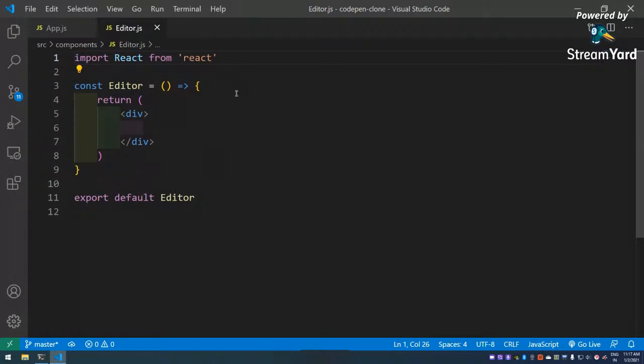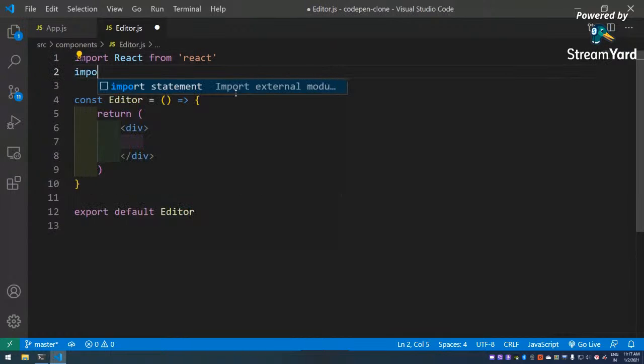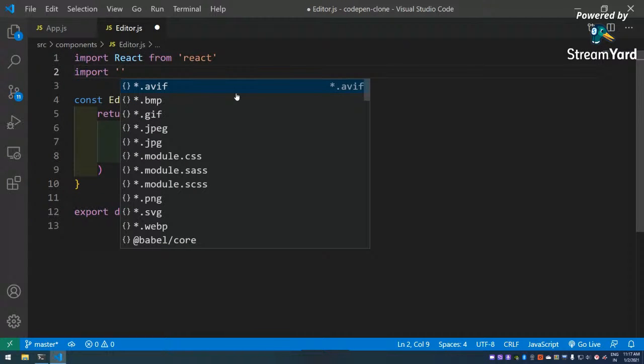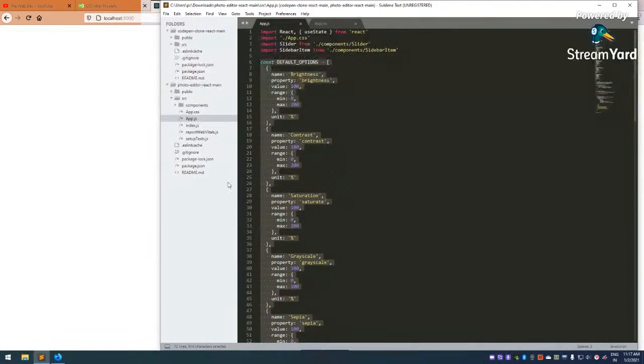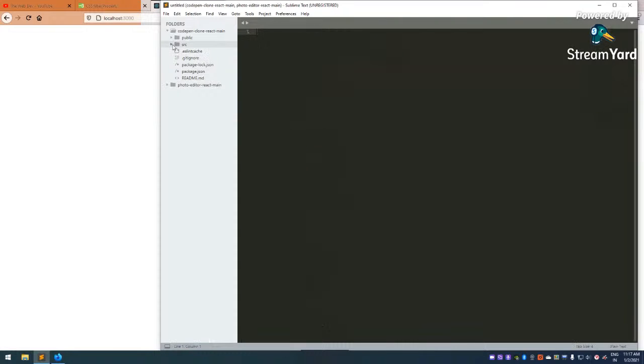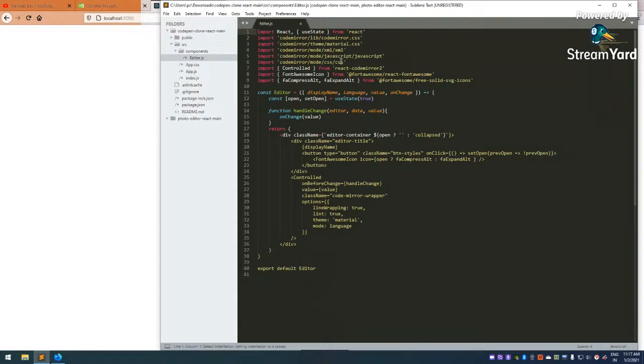There are a lot of imports actually, so let me copy paste it, or it will take me a lot of time to type this and I can make some mistakes. This is all I required.